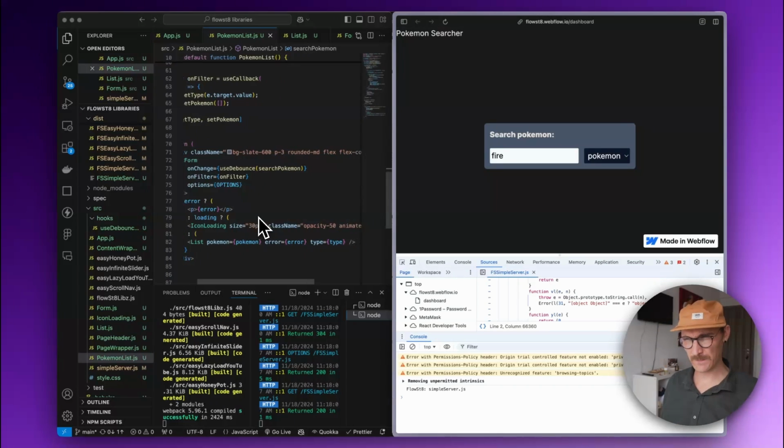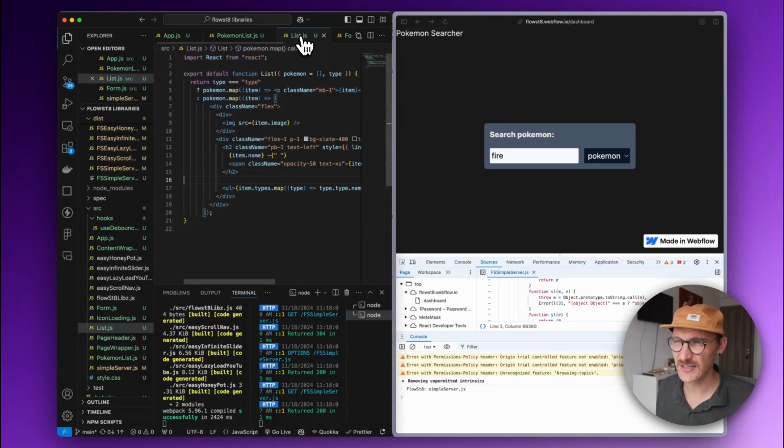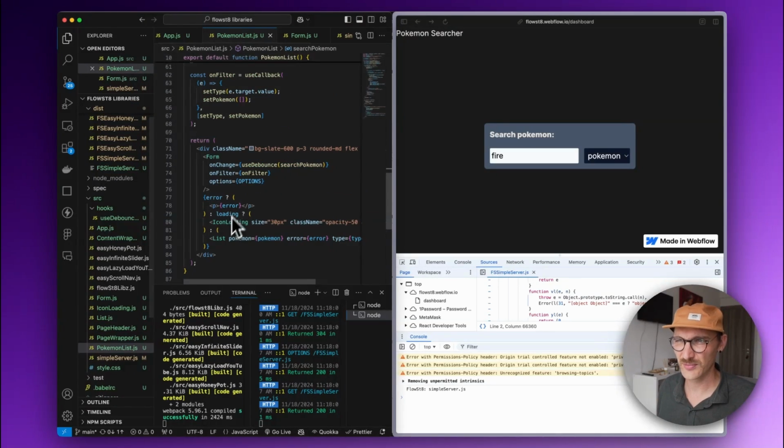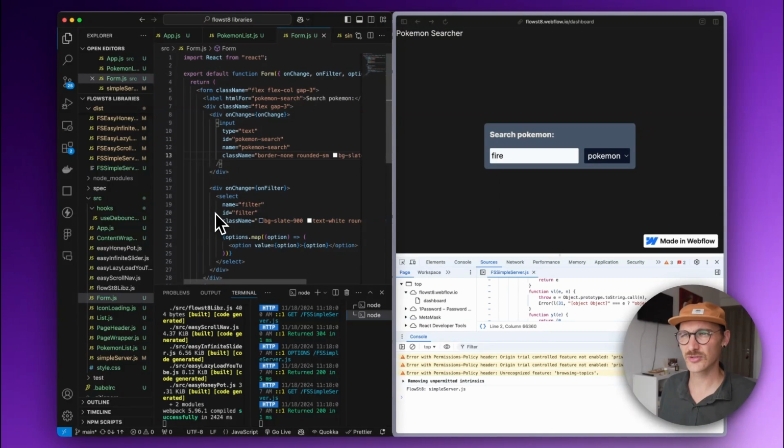So if we go to list, it's not list, is it? It's form. Form to options. We could go, in useEffect or whatever, we store the value.